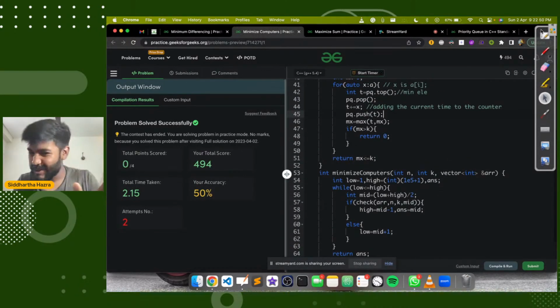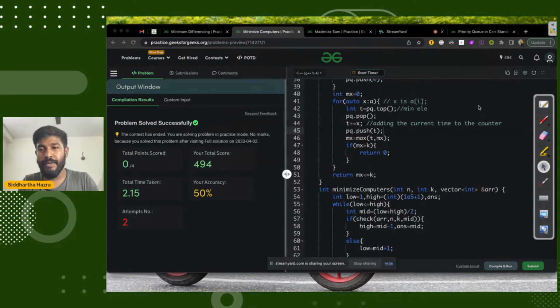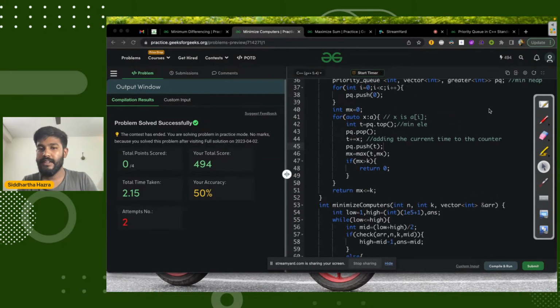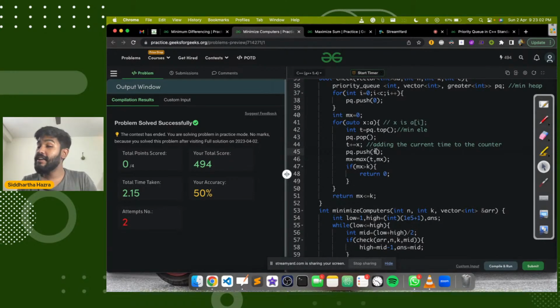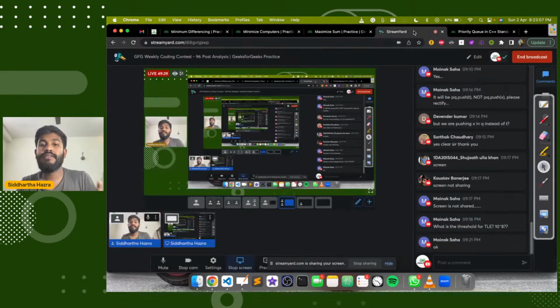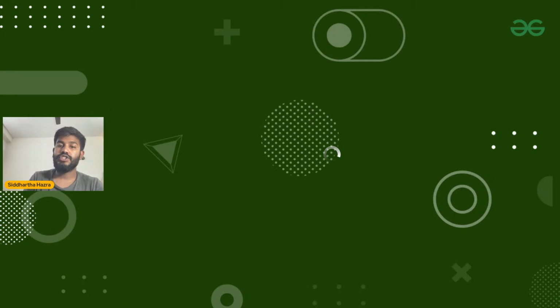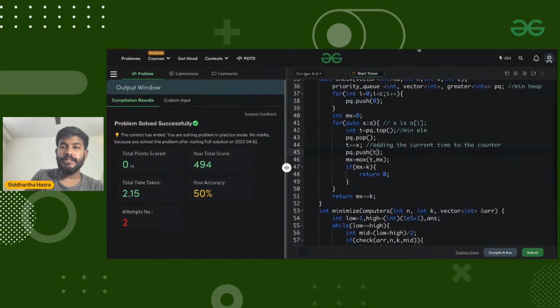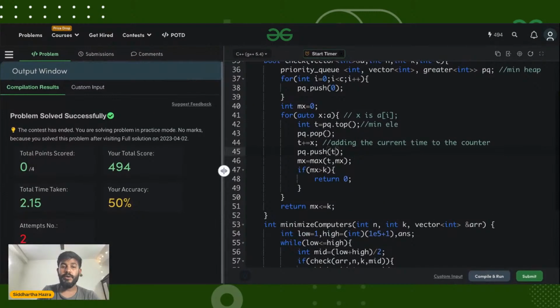Okay, to be honest, I'm also happy because of binary search code. Sometimes if you make a small mistake in the check function, you mess up a lot. Like I was inserting here, someone noticed that this needs to be T. So now mention the line number where you are not able to understand. Stop the screen sharing, share the Chrome tab, and tell me the point at which you are there. So mention the line number at which you are not able to understand.